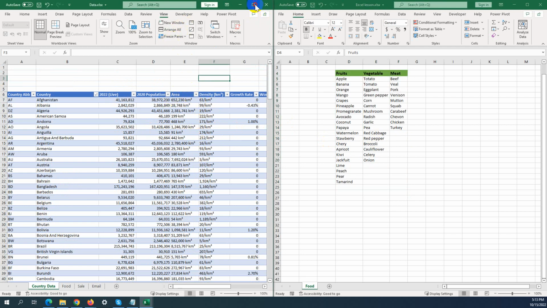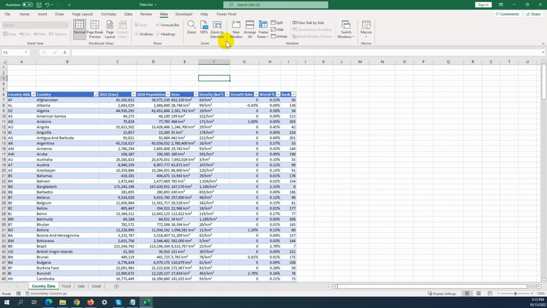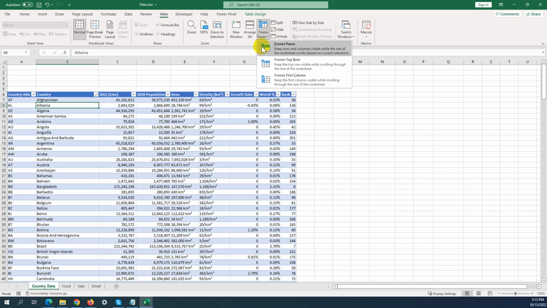Okay, let's move to the next, freeze panes. You can see what freeze pane options are available. For example, we click on that, so you can see this star showing how the function looks. If the star is located in here, and you can see the blue color, it means freeze the left and the top location, the first row and first column.